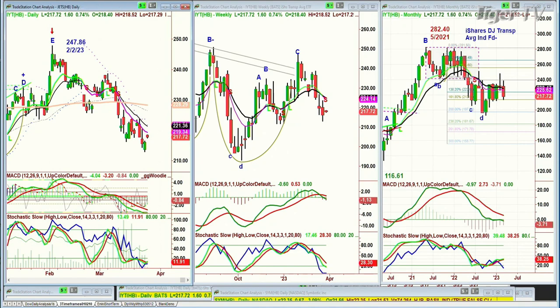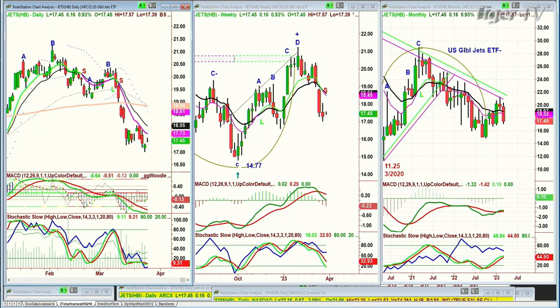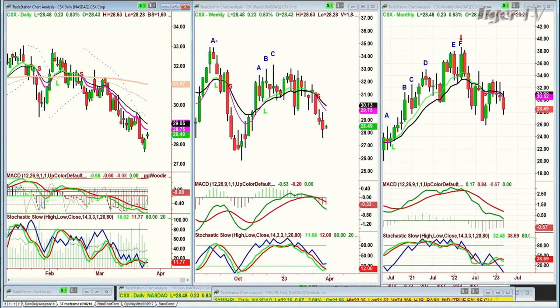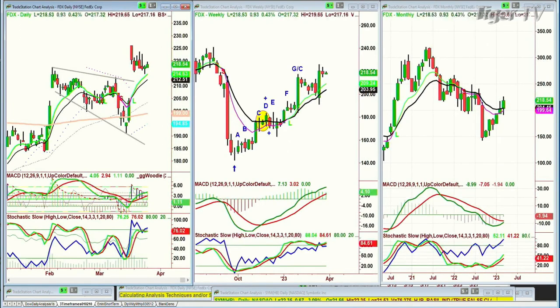Look at jets. This is the U.S. jets. There you are. Big move down. And that kind of replicates what we're looking at in the IYT. But if you go to CSX, the rails within that, and I believe in the transportation they have Federal Express as well. Look, Federal Express is at the most recent highs from the October low. A week ago, it was making recovery highs. It doesn't tell you about the monthly chart, which is up in the 320-ish area and plummeted down to the 140s. But it does say that there's a big difference.